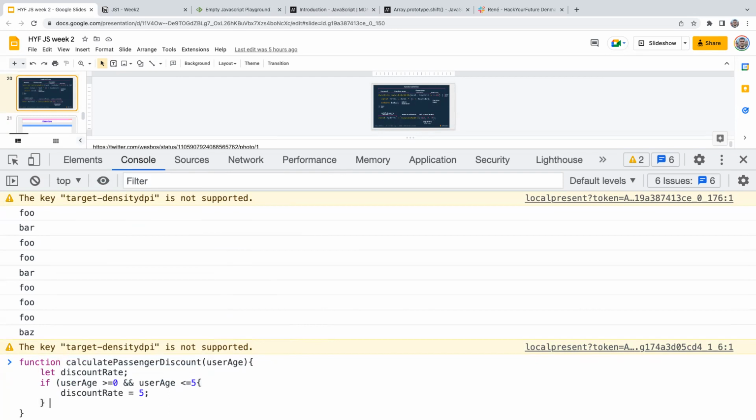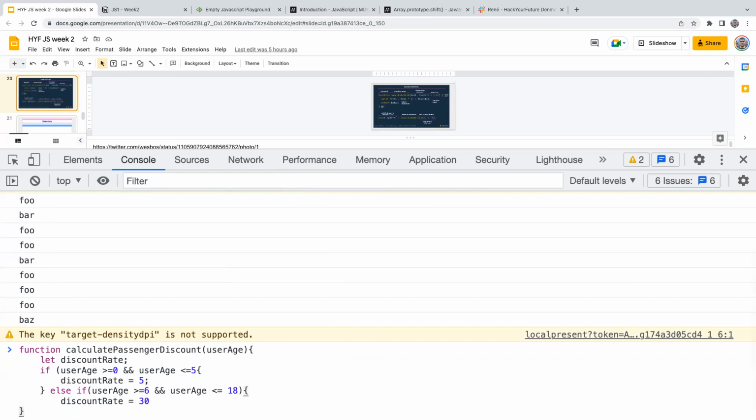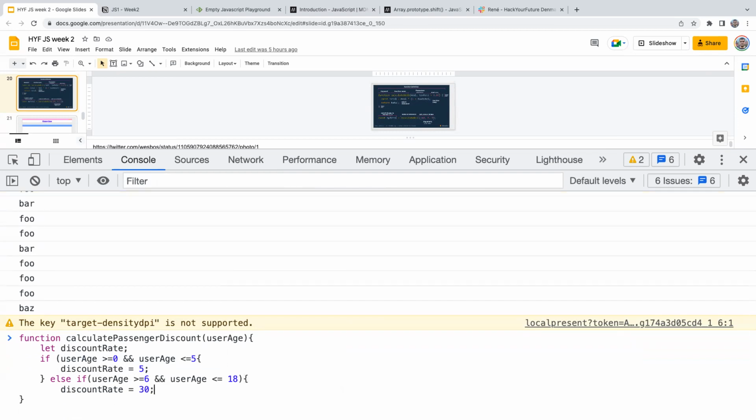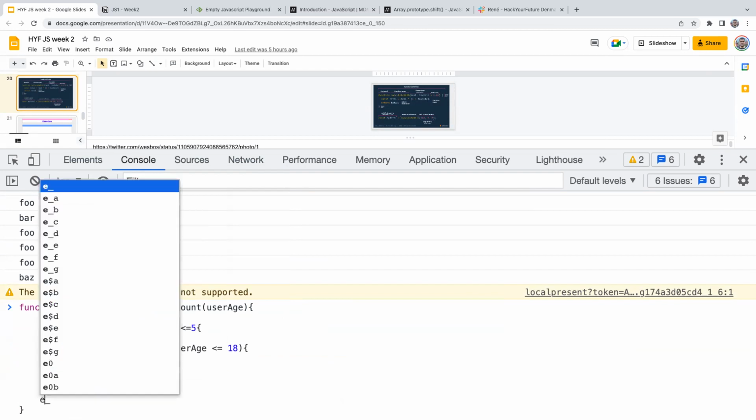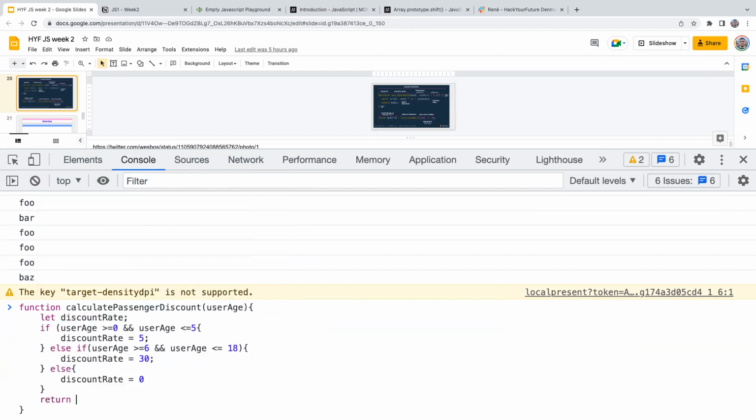And then else if they are greater than 6 and let's say until 18, just to make it shorter, then discount rate equal to 30. And then else, for anyone else, we just make it 0. So they get no discount. They get the full price. And then we return discount rate.